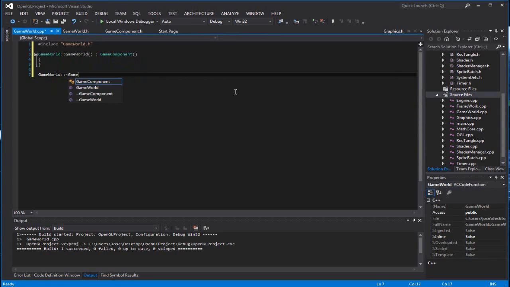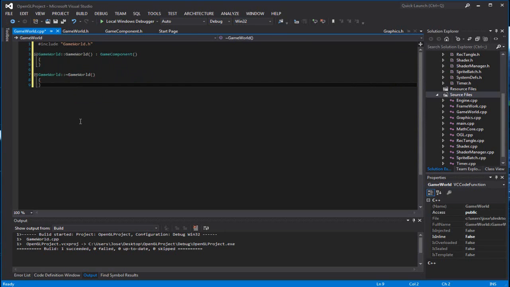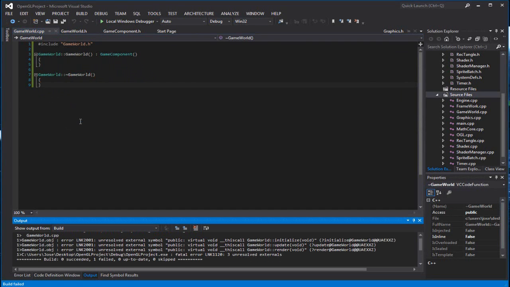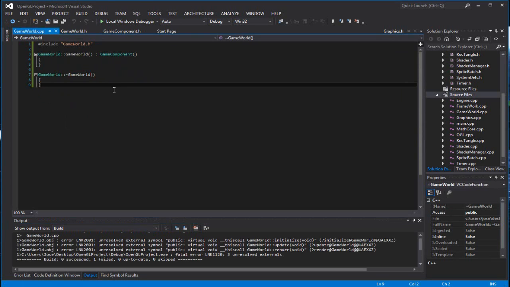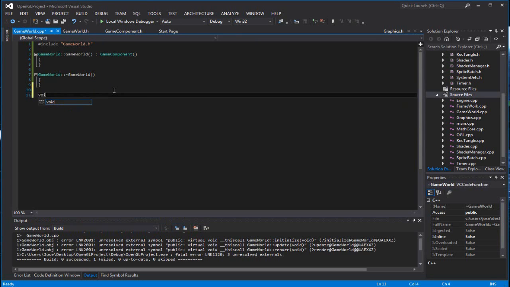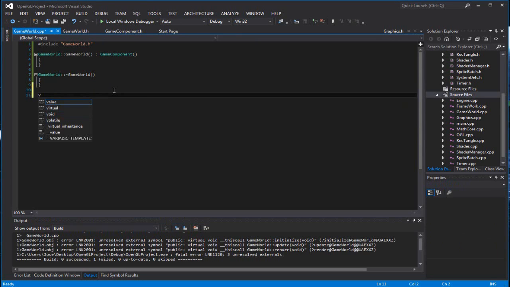Oh, game world. Oh, what the heck? Usually deletes it. Okay. Now we're gonna call our constructor, because if you don't, it should crash on you. Yeah, there we go. If you don't call it, you're gonna crash. You have to call it, otherwise it will cry, guys. It is a void what I'm doing.